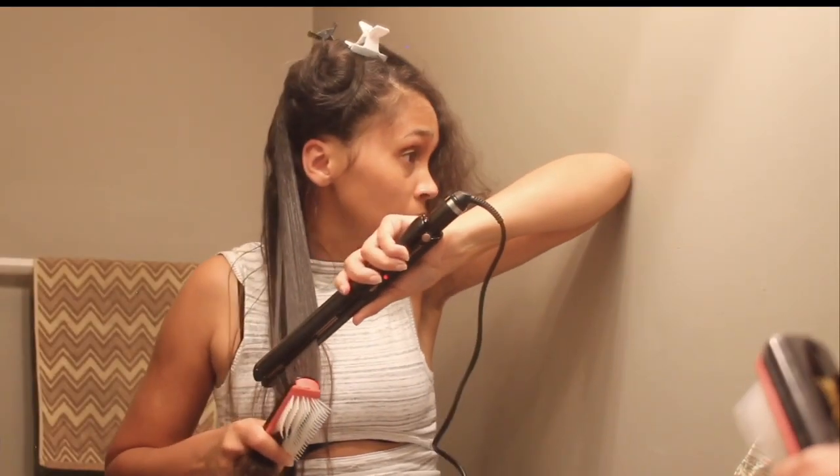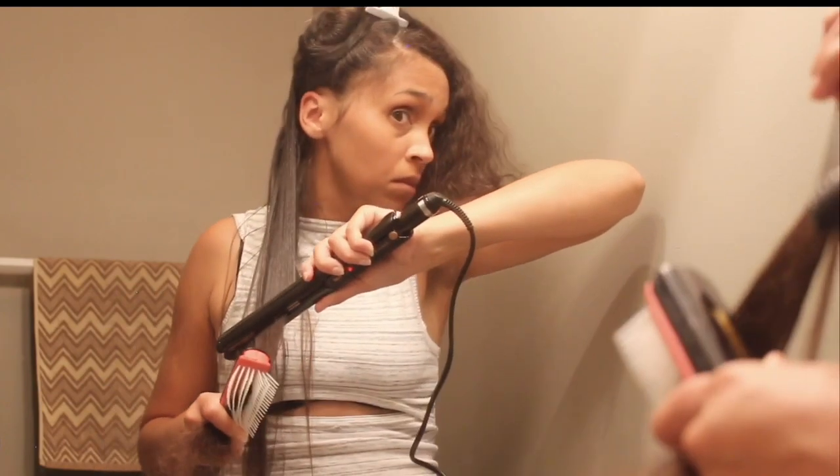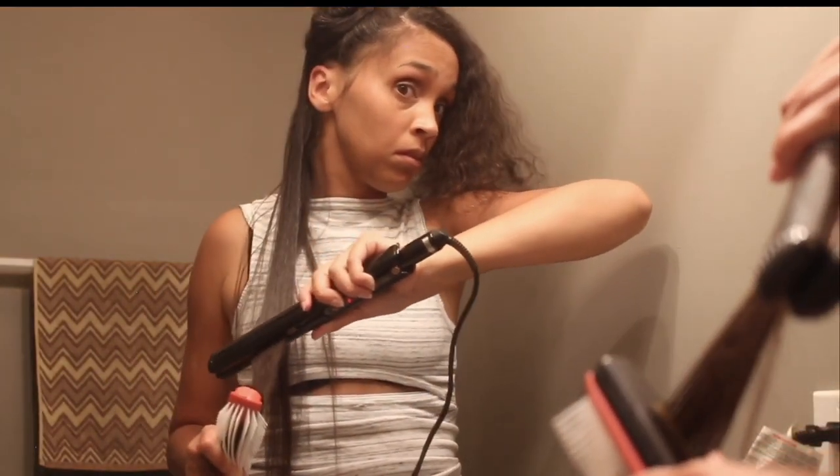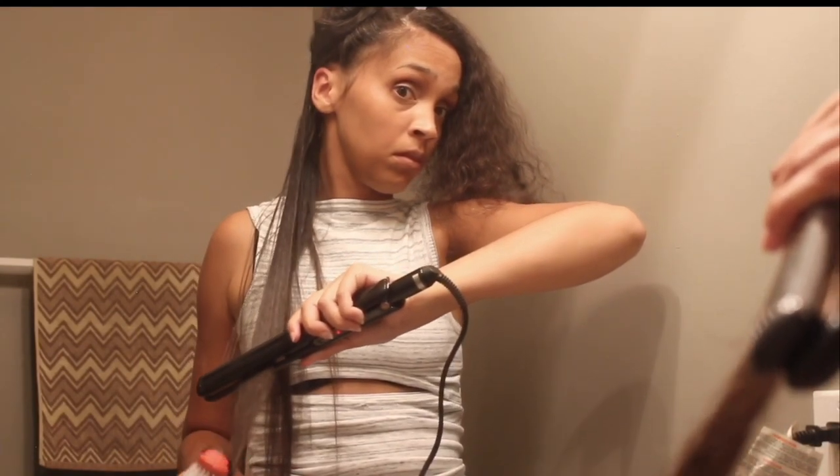Have no fear, my hair is not burning. That's just steam from the heat protectant and the CHI silk infusion. So that's not burning my hair whatsoever.